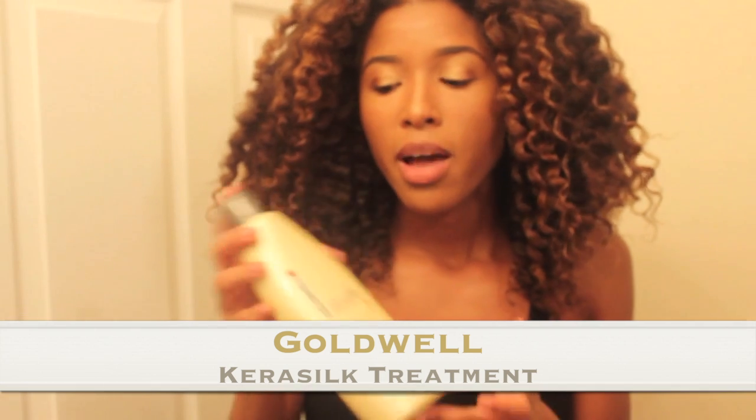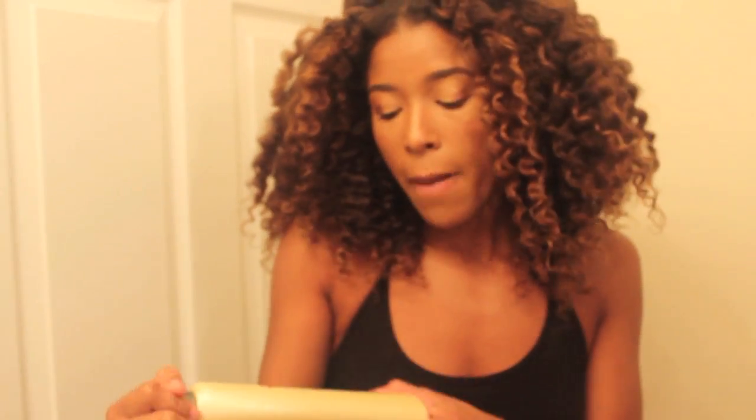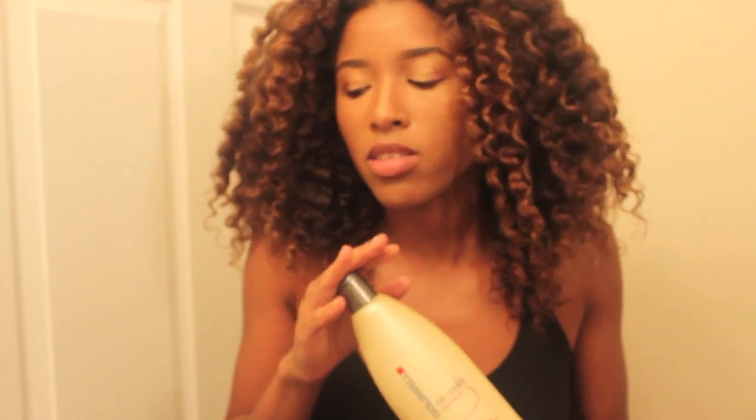So the conditioner that I use usually is the Goldwell Kerasilk, but I ran out of it, so I've been using just the Trader Joe's one, and I'll show you guys that one next. But this literally is hair crack, like I said earlier. As soon as you put it on your hair, it makes it so soft. But I usually detangle my hair first with the Trader Joe's anyway, because this is not expensive, but compared to the Trader Joe's one, I'd rather detangle with something else and then use this just to nourish my hair.